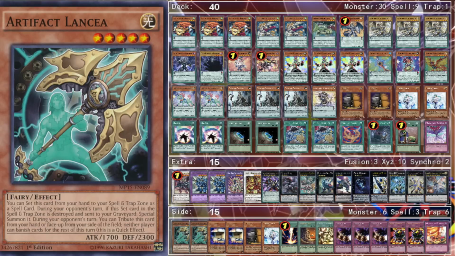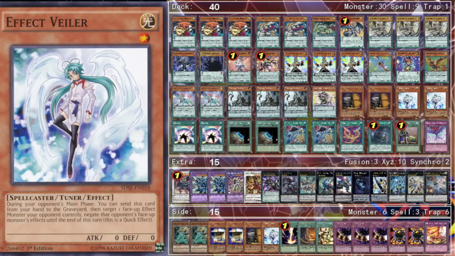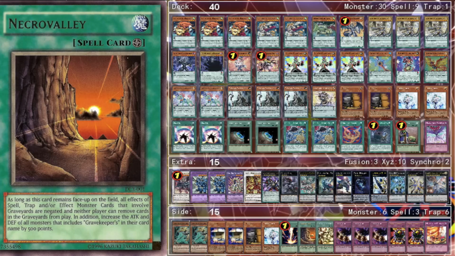For the side deck, we have 2 Artifact Lanceas, 2 Flying Seas, 1 Maxx "C" and 1 Veiler, so you can go to like 3 of each in the matchups in which it's relevant. 1 Raigeki for going second, 1 Necro Valley, which is really awesome because you can search with Terraforming, and it's pretty good against PK Fire, Monarchs, and Cosmo.